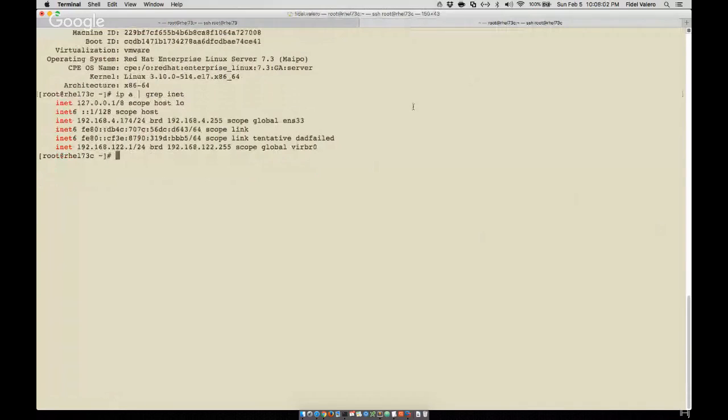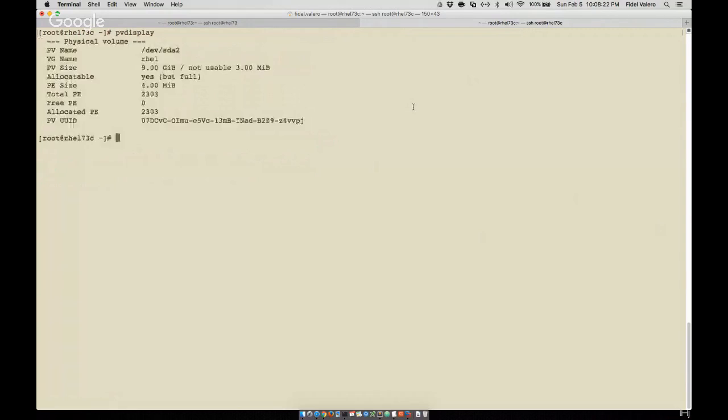I'm going to show you how to verify the volume groups, because we are going to extend logical volumes. So the command to verify is, first of all, you need to verify the physical volumes. To do that, you can use pvdisplay. You will see that we have only one physical volume.